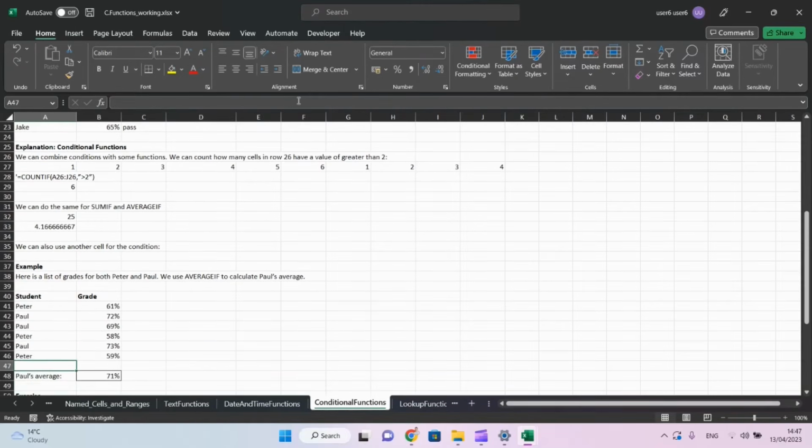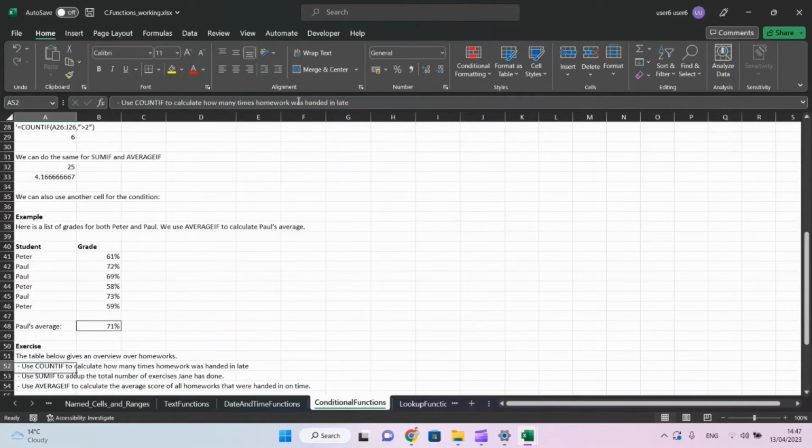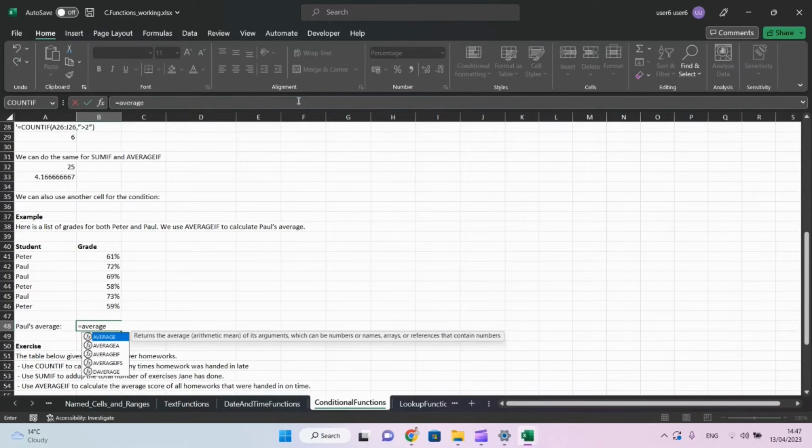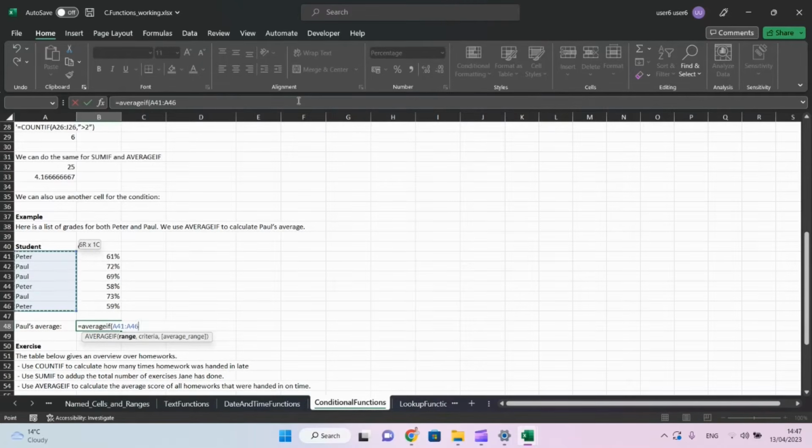And here we have an example. List of grades for both Peter and Paul. We use average if to calculate Paul's grades. Average if. Got our range over here. This is the range that contains the criteria.